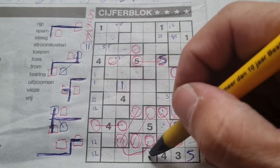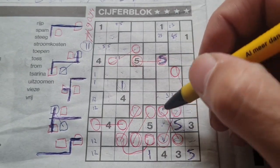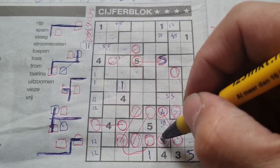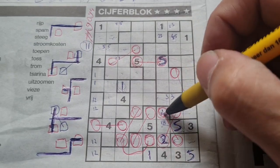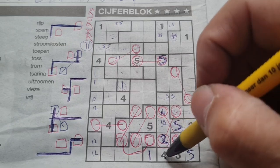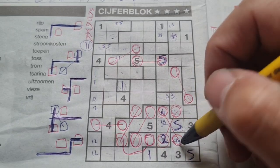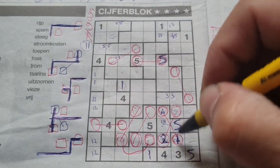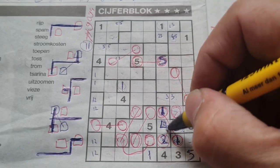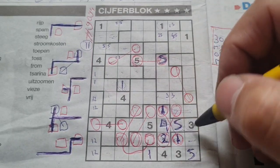Well, this box can be a 1, this box can be 4, so the 1 and 4 goes in those 2 boxes as a pair, so one digit left in this T-shaped area for number 2. 1 and a 4 is connected with that box, we saw 1 and 4, but we already have a 4 there, so it can't be 4 anymore, this box should be a 1. It is connected with that box, we saw 1. 1 box left in this T-shaped area for number 4, 1 box left in this area for number 2.